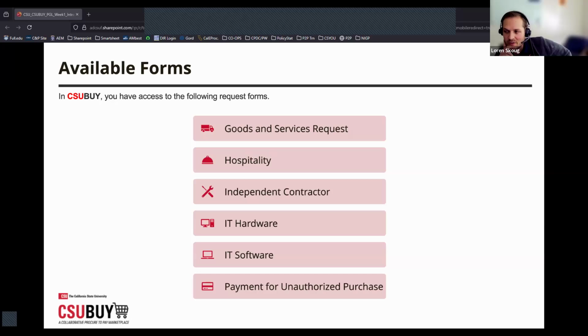Yes. Generally, I'd recommend getting that vendor into P2P. That limit would be streamlined for you. You wouldn't have to reconcile, and you would be able to purchase more at one time with that vendor. You could even have a blanket purchase order, and it would really streamline that process. So I would recommend that you try to put in a vendor add for that vendor or search for them in the system first. If you need help with that, just reach out to us and we'll help you out. Oh, thank you very much.